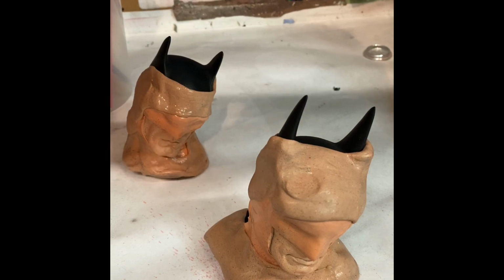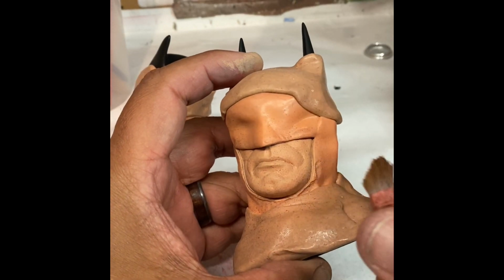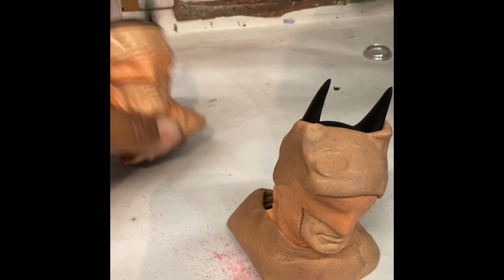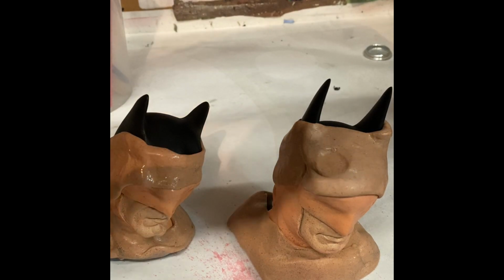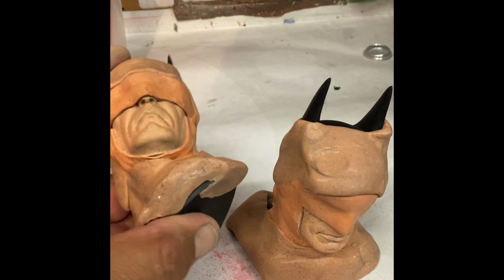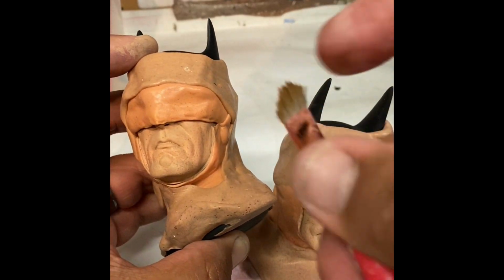Yeah, we're going in with a bit of purple. Little bit of green. No, this will be knocked down with the flesh tone again.